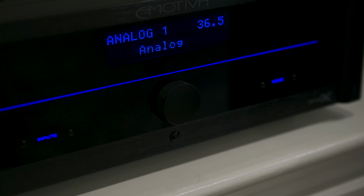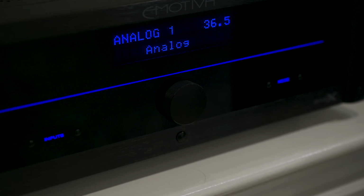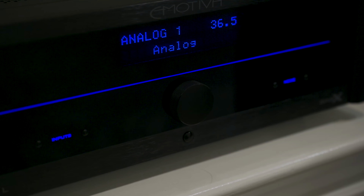So folks, there you have it. The ins and the outs of the mighty BasX MR1L. The middle of our product line, we've got the giant MR1, the MR1L, which I think honestly is probably a perfect fit for a vast majority of your system needs. This is a fantastic unit. It's got a compact chassis. It's got plenty of real-world power. You won't believe how this thing hits. It's cool running. It's easy to use and reliable. And it's just a fantastic piece.